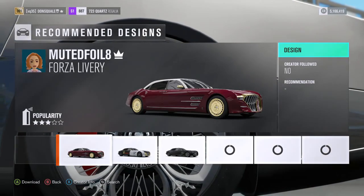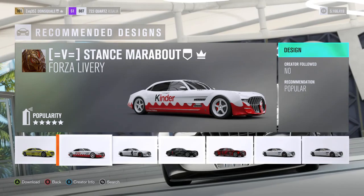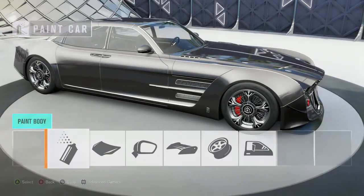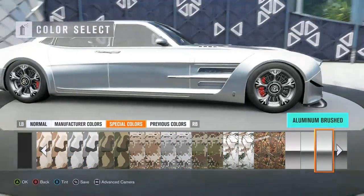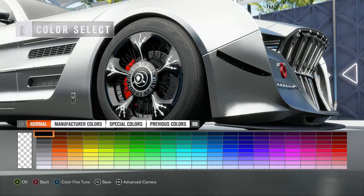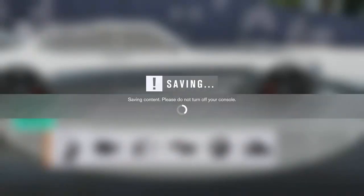As far as designs and paints go, I'm interested to see what people are doing with this thing, so I'm going to find a design and see if we can find a few ideas. I'm probably gonna do my own paint scheme on this one. Wouldn't it be crazy to have a metallic paint — maybe a brushed aluminum? Actually the steel brushed I think is where it's gonna be at for this one. I'm liking that, we'll go ahead and install that. And for the wheels — that is pretty sick — we're gonna black those out and black out the windows as well. Looking pretty good, we'll go ahead and save that to the current car.